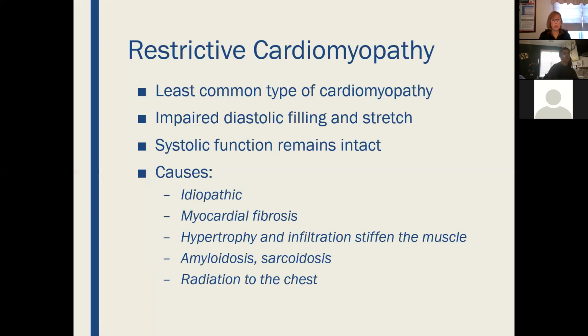So the least common is the restrictive. Just when you thought you were done with the cardiomyopathies, here's another one. So this one is impaired diastolic filling and stretch, which is problematic. The systolic function seems to remain intact. But what happens? Why do we have this? Well, a lot of times we don't know why you have it. You arrive in some type of difficulty, distress, we evaluate you, we find you have this, and patients will say, where does it come from? And the doctor's like, I don't know. In your case, I don't know where it's come from.